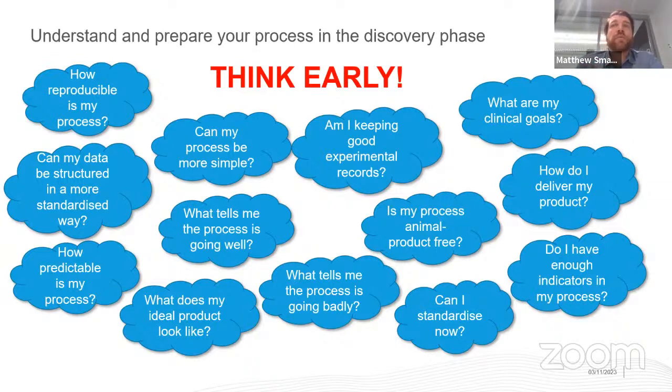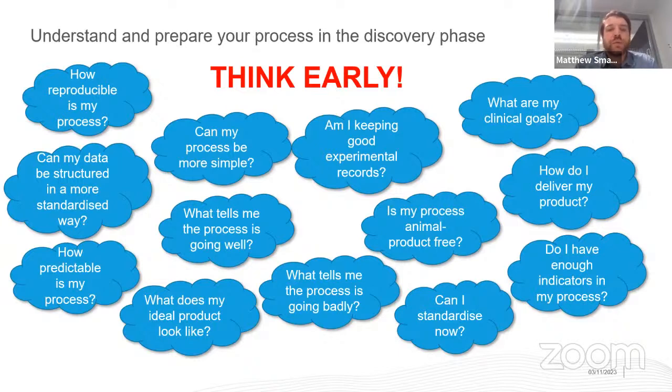So reproducibility is a huge issue in ATMP manufacturing. There's a lot of green-fingered elements. We often have certain people that are very skilled and they become our primary manufacturers while we're doing the preclinical development. But actually, as you move towards the clinic and ultimately commercial manufacturing, to be able to serve the patient population you're trying to help, you're going to need something that is a little bit more simple, ideally, something that is robust. It's going to make the same product over and over again.